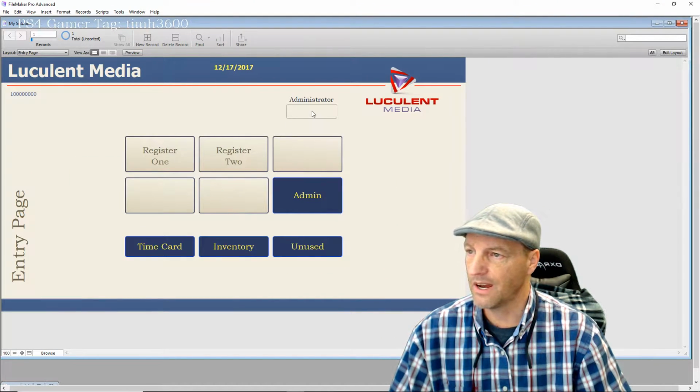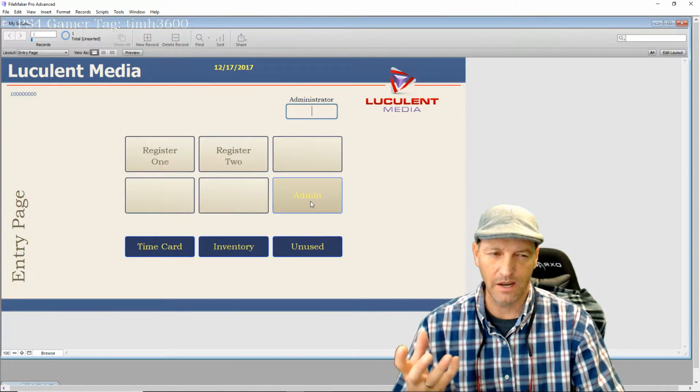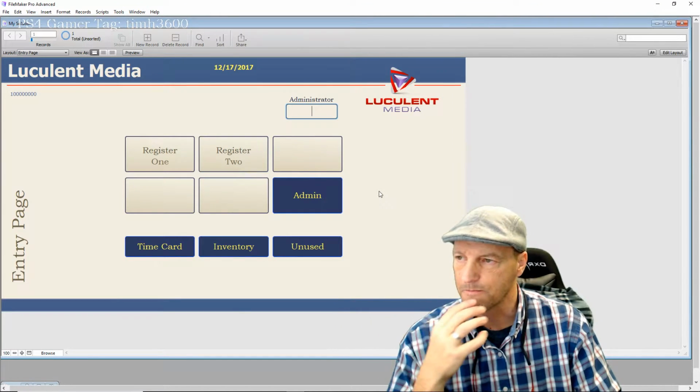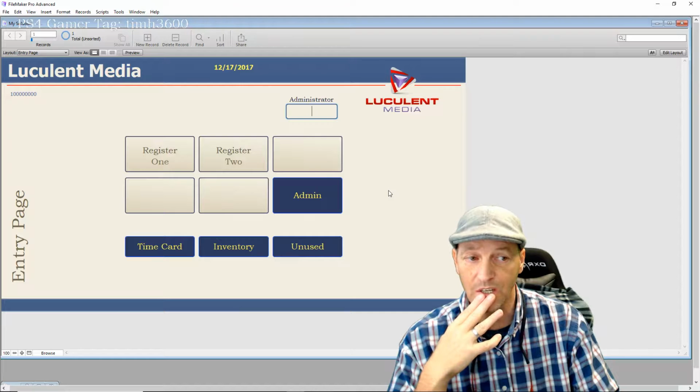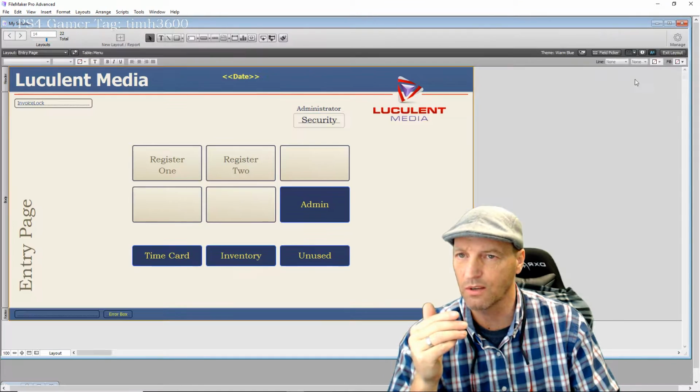But let's exit. And now this admin button, that's our big thing now. We've done the admin button, so we need to figure out what it's going to do, because it's going to put that 15. Let's just go through it really quick and figure out what we're doing here.